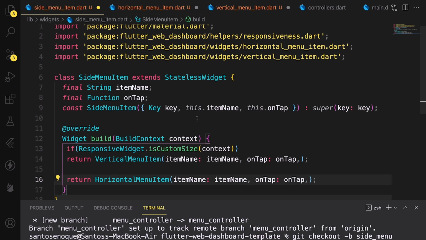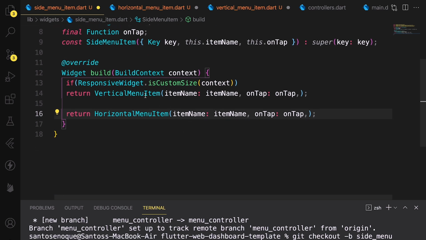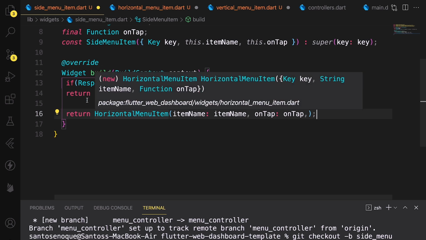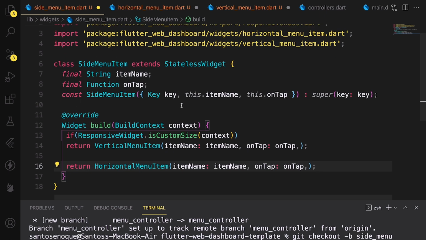So this is basically it for the side menu item. If the screen size is equal to custom screen size, we are going to return the vertical menu item. Otherwise, we are going to return the horizontal menu item. Now let's build the actual side menu.